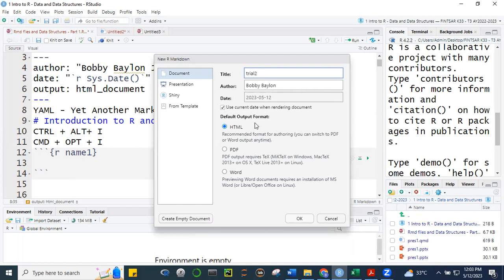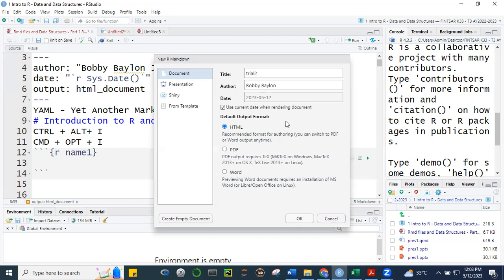Ibig sabihin nito, kung if you open this on June, pag hindi naka-click to, then absolute yung date na ilalagay yung date ngayon, 5/12/2023. If I click this, use current date when rendering the document, it means that if I open this document 1 week from now, and then if I render it, if I knit it, ang date na ilalagay niya is that specific date.